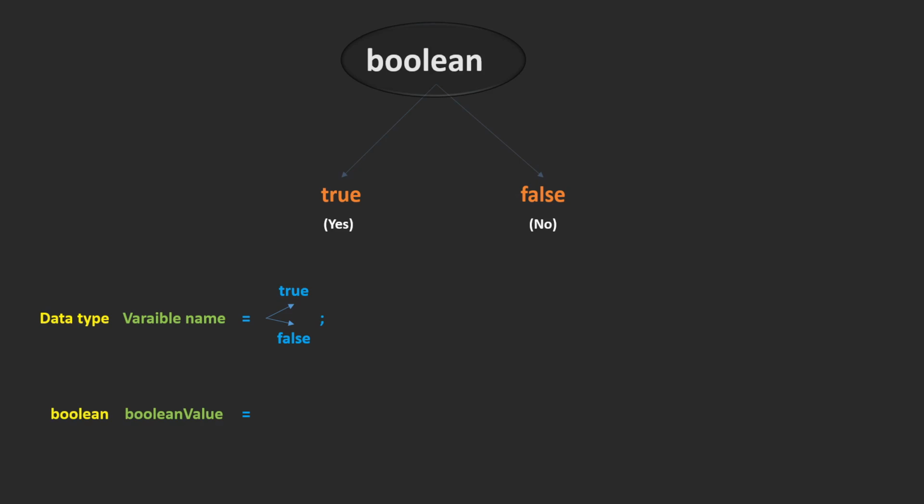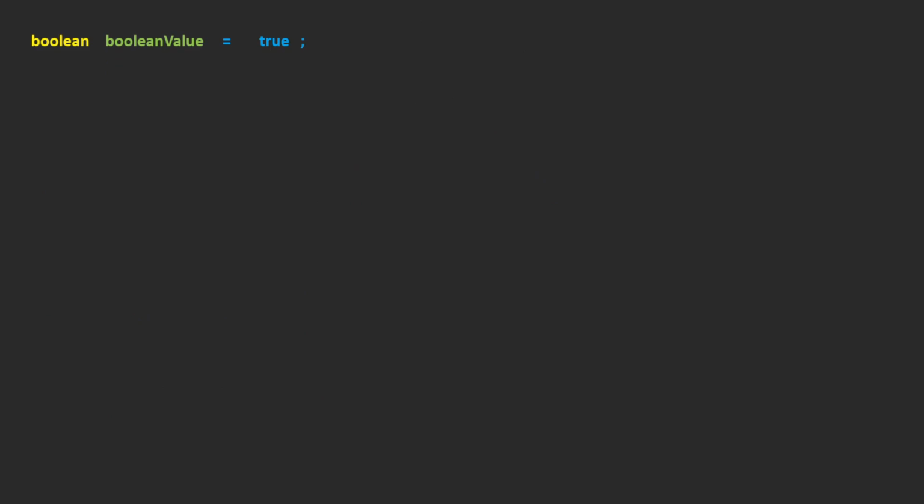So if we make the value true, that means the variable of data type Boolean with the name booleanValue will now hold the value of true, which means yes. A variable of data type Boolean is mainly used with something called the if statement, that we will learn about later in this course, where the if statement takes that format: if followed by parentheses followed by curly braces.